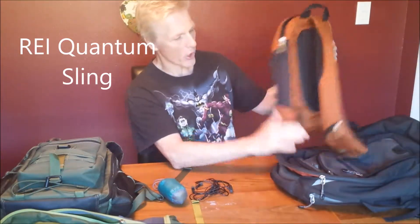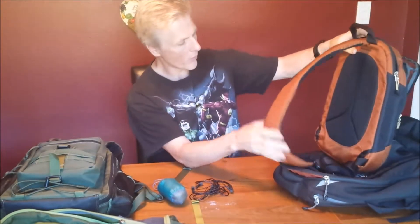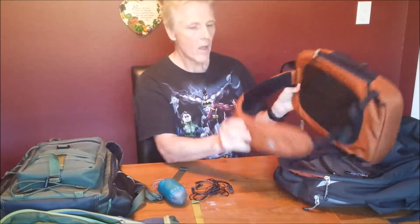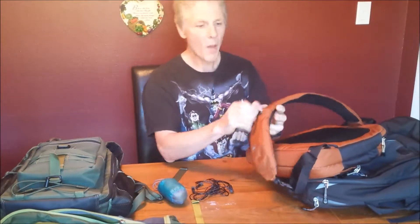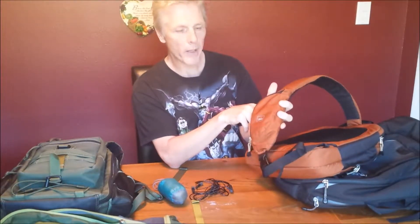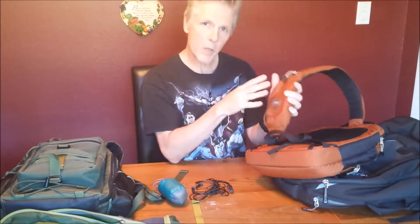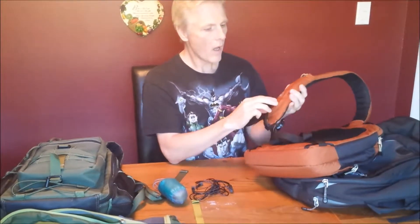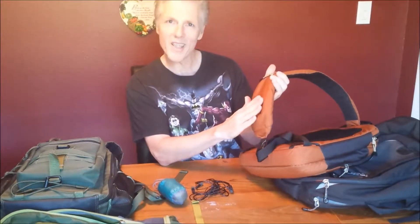So I went for the REI sling version — much lighter weight, much more compact design. It's got good back panel and really excellent shoulder padding. I used this for a year and it hardly shows any wear. This is one of the really better designed sling packs, partly because of the padding and shape, and partly because this front strap pocket is really brilliant. It carried my headphones, keys, and transit passes — just in this little thing right up front, always easy to get in and out of. It became one of the must-have things on a new pack, and since I couldn't find any other pack in the size range with something like this on the front strap, I went for a different solution.